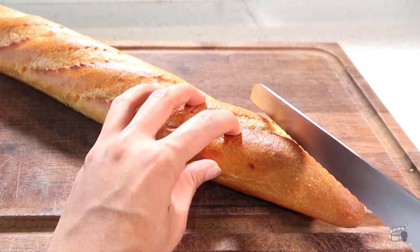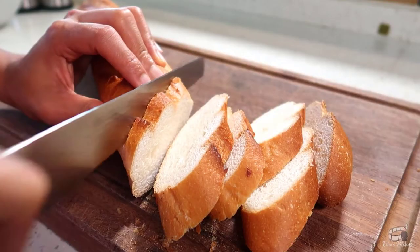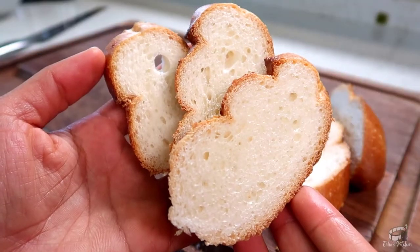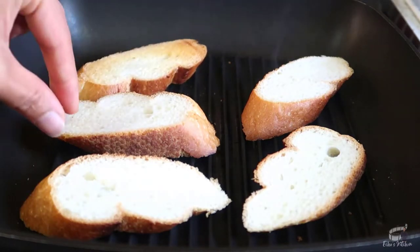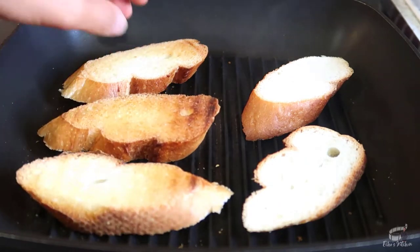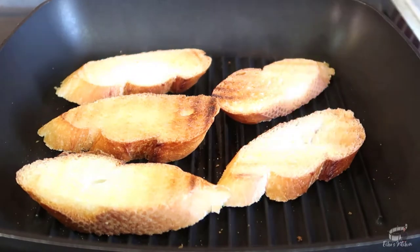Use a sharp serrated knife to cut the baguette into 1/2 inch pieces. I recommend a bias cut so that your slices are slightly longer and elongated. Using a grill pan over high heat, toast the bread on both sides. Toasting will keep the moisture out and will keep the bread from getting soggy. Plus, extra toast slices of bread brings more crunch and structure to this dish.